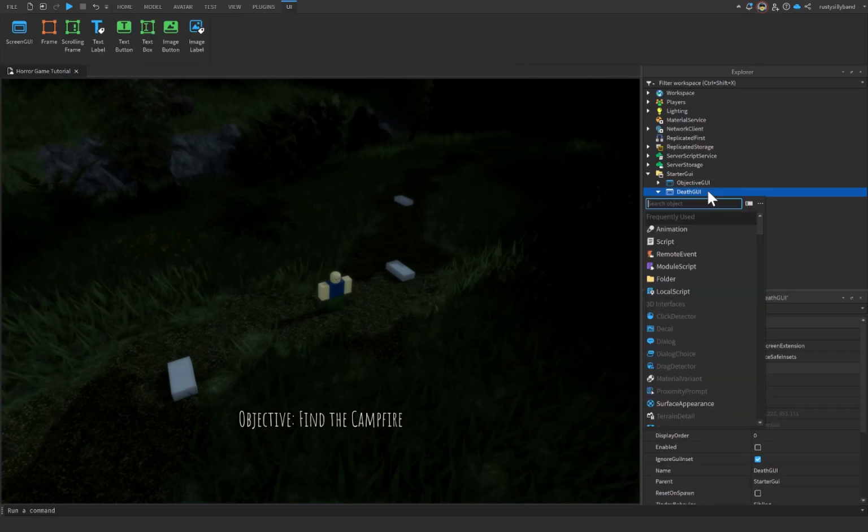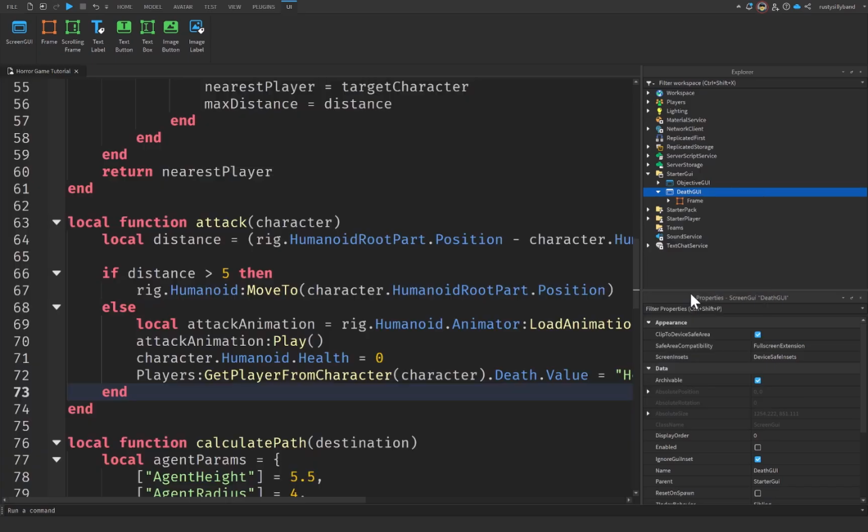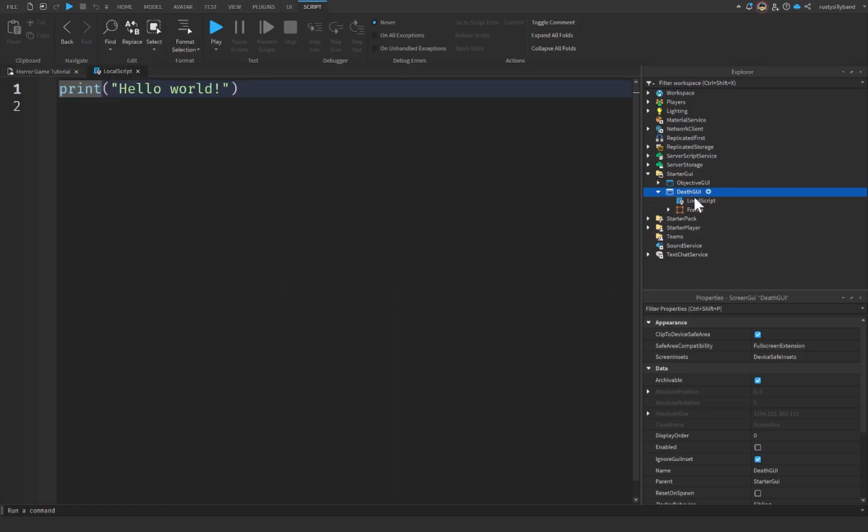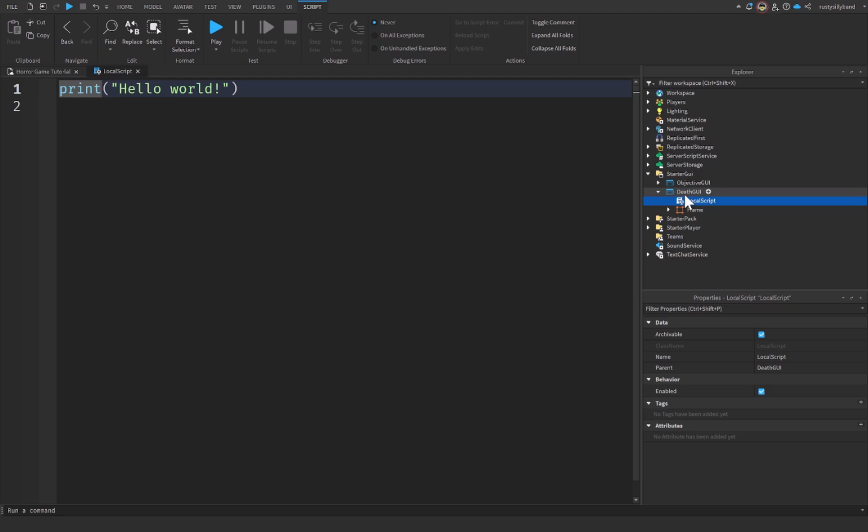Let's click on the plus icon and we're going to insert a local script. This local script, it doesn't matter what we name it. You can name it manager, handler, client, whatever you'd like to call it. I'm just going to leave it as the local script for the sake of the tutorial. However, you can name it something different if you would like to. But as for me, let's start off here at the top of our script.